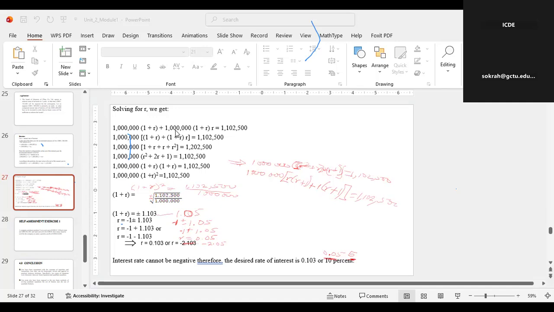So you could see after this stage, I believe you can see where my cursor is. So I factor the 1 million out. So that's what you see out. Then I bring the square bracket. Now, if I take 1 million out here, I'll be left with 1 plus R. So that is the 1 plus R you see here. When you come here, I'll be left with 1 plus R times R. That is what you see there. And that is equal to the figure that the question gave us.